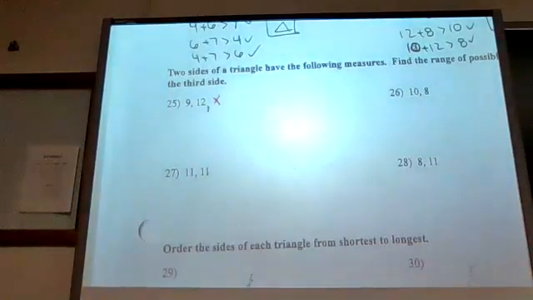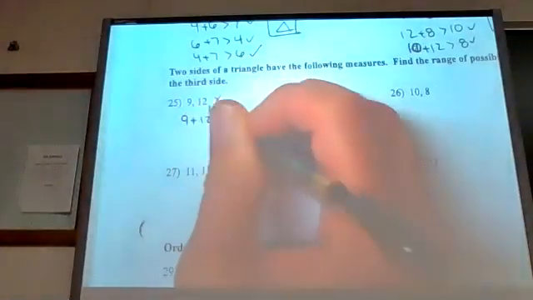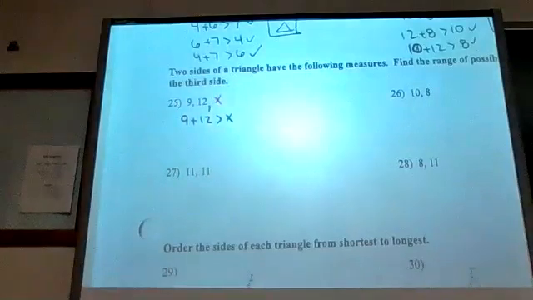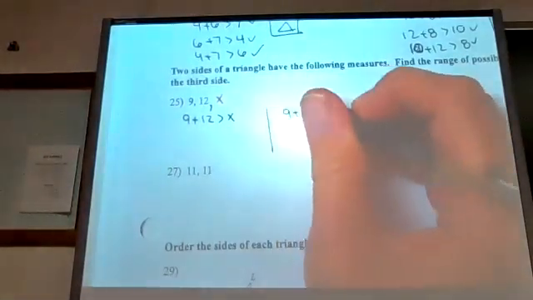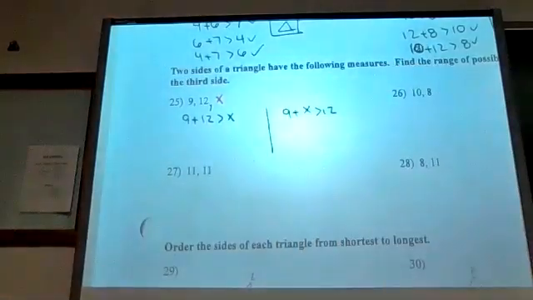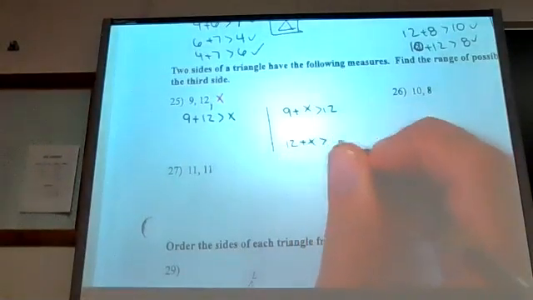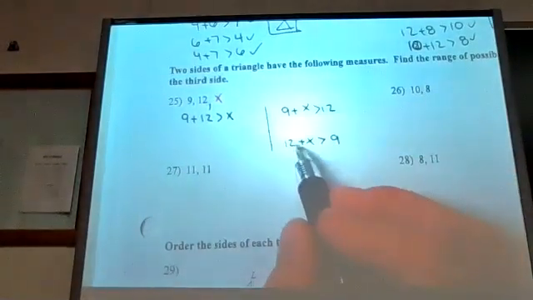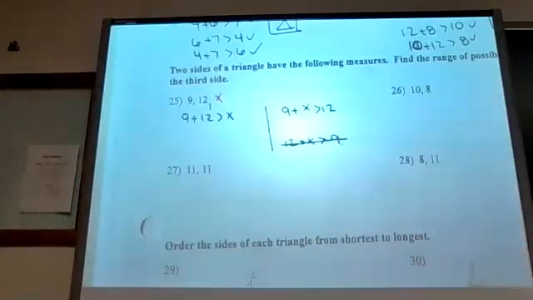And I only need to look at this two ways. So one thing I need to consider is that 9 and 12 has to be greater than that third side that I don't know the measure of right now, and I'm going to find the range of. The other inequality I need to look at is that 9 plus that side has to be greater than 12. The inequality I don't need to look at is that 12 plus that side has to be greater than 9. That's because 12 is already greater than 9. So I don't need to consider that third inequality to get my range of sides.